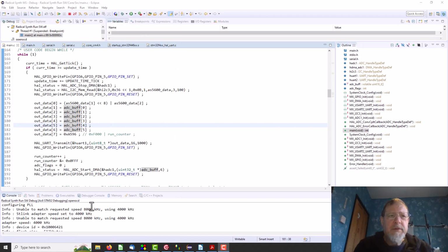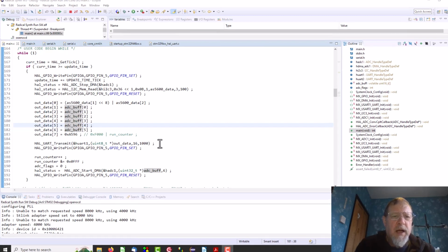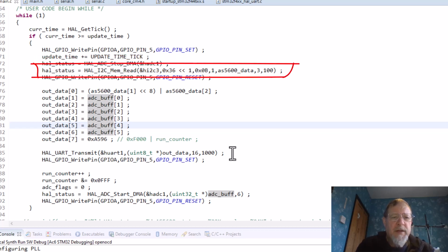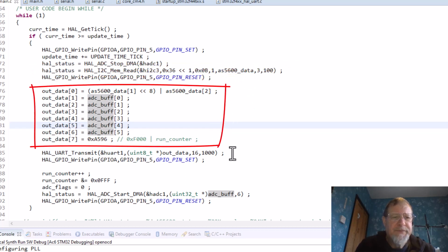Okay, so I have created a new version of the code, which will be the final run version of the code eventually. Here's what it does. I start by stopping the DMA for the analog to digital, and reading the values from the I2C from the rotation sensor, and then I output the data to the PC.